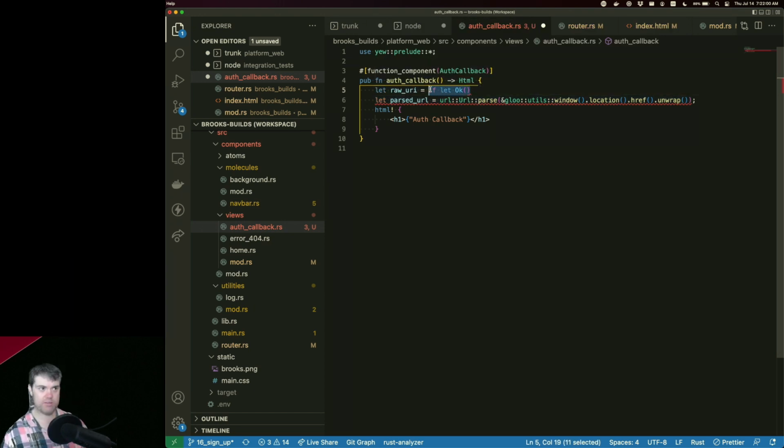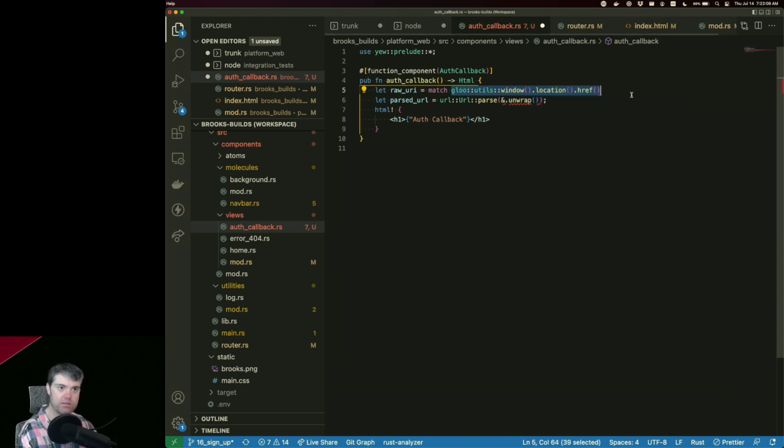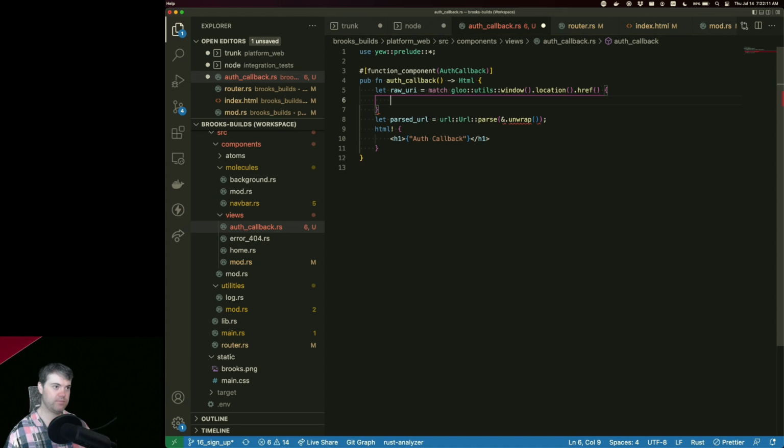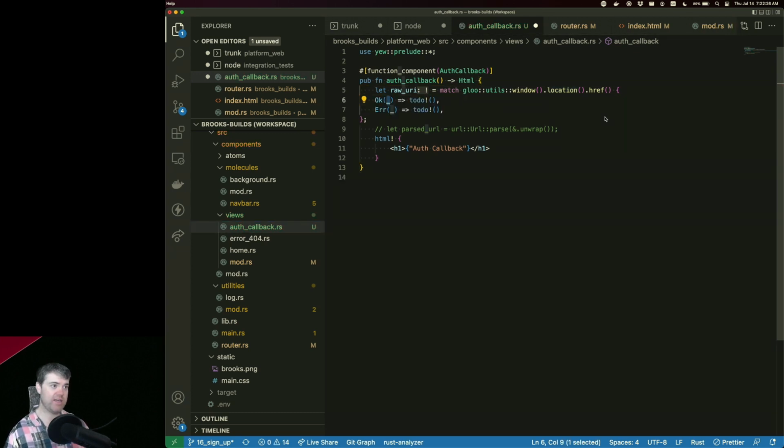Okay, what if I want to do a match here? Then we'll do this. If it's okay, we're going to get the URI and return it. If there's an error, we're going to get an error, and we can do a log error.